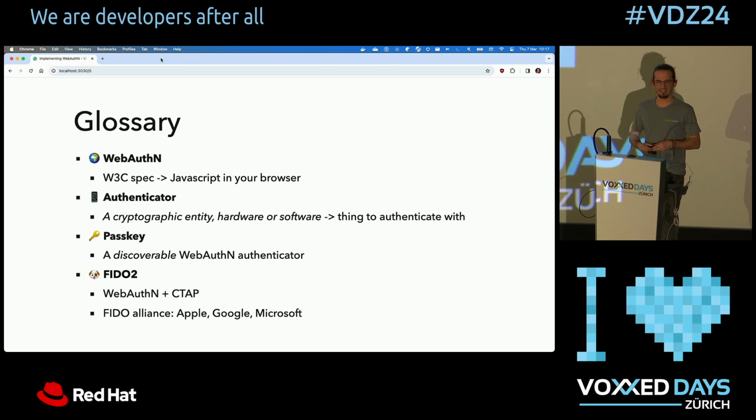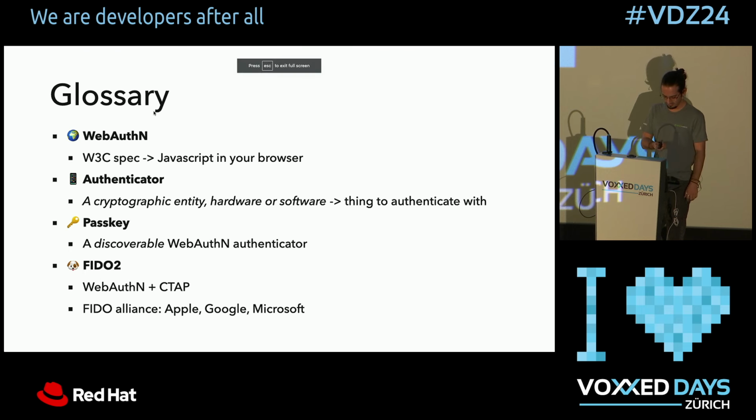And then, has any of you here heard of FIDO2? FIDO, yeah, right? Does anybody know what it is? Kinda, right? So FIDO2 is actually a bag of standards, where we have the WebAuthn standard and also the standard for manufacturing these authenticators. So the protocol, the hardware side of the protocol, and it's made by the FIDO Alliance, which is Google, Apple, and Microsoft. Okay, but basically today we're not going to manufacture an authenticator. We're going to connect our website to a passkey. So we're going to be doing WebAuthn.